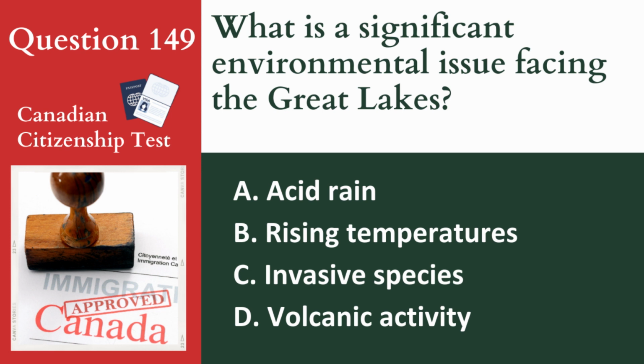Question 149. What is a significant environmental issue facing the Great Lakes? A. Acid rain. B. Rising temperatures. C. Invasive species. D. Volcanic activity. Answer C. Invasive species. The Great Lakes face several environmental issues, with invasive species like the zebra mussel being a significant concern for disrupting local ecosystems.